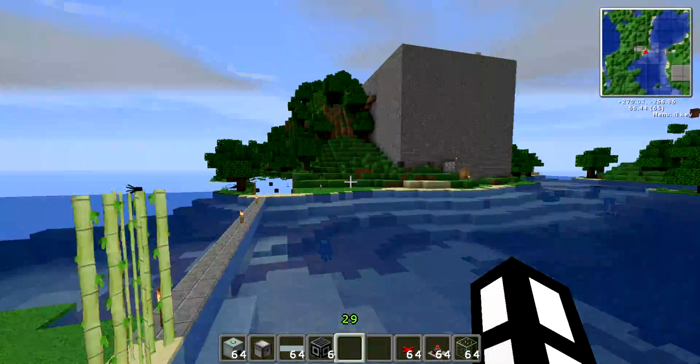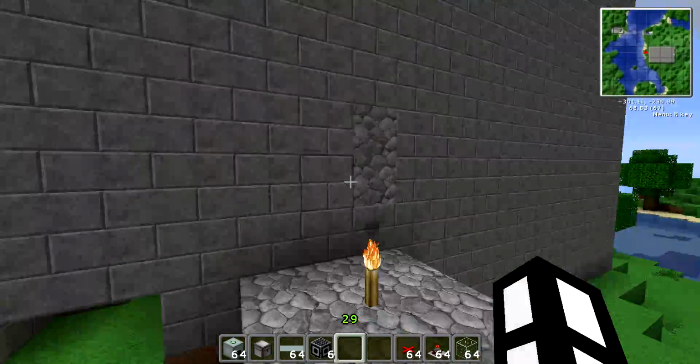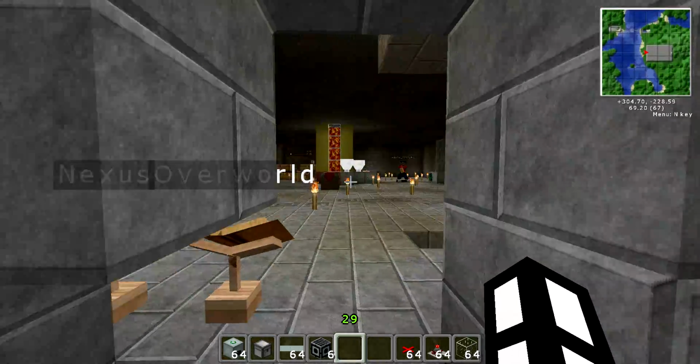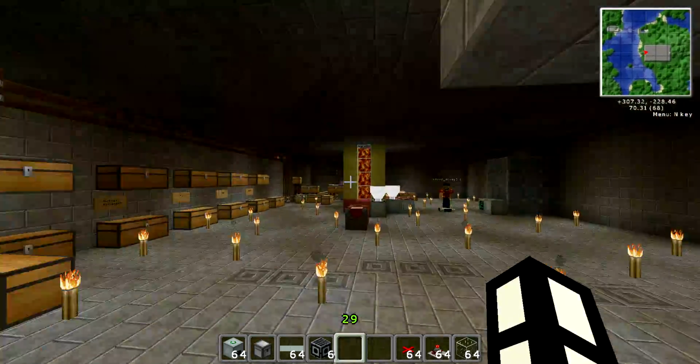What's this do? Where are you? What are you doing all the way over there? Oh, broke my world. Can't get in, can't get in. Can't get in! Oh, for God's sake. Right. Anyway, what does that do?